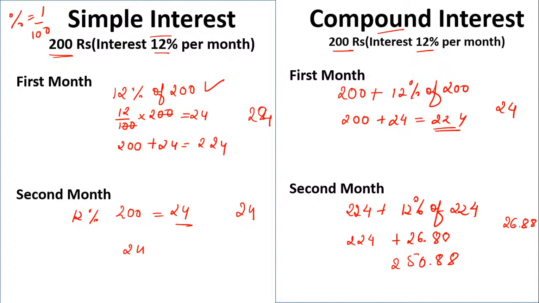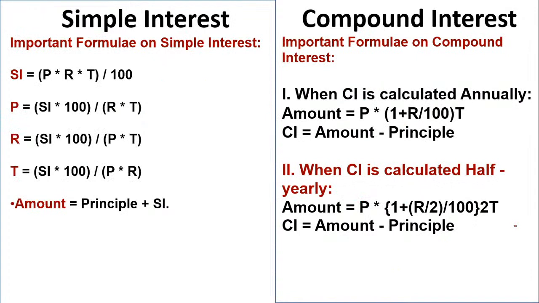See, formulas are very simple. You just have to remember these tiny formulas. We have actually used all these formulas in our schools, and the questions that are asked are not as complicated as in other examinations. These are just formula-based questions that are asked in UGC NET. So just try to remember, there are just a couple of formulas over here. If you remember, you are good to go with simple interest and compound interest. I hope everybody has understood up till now.